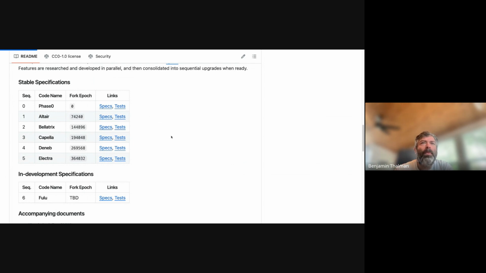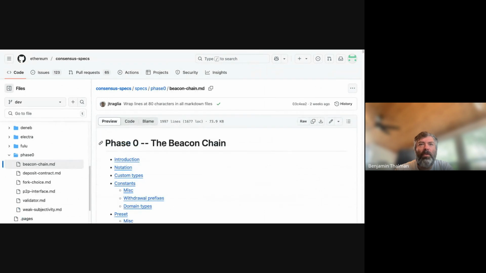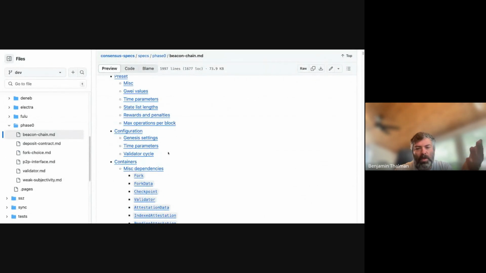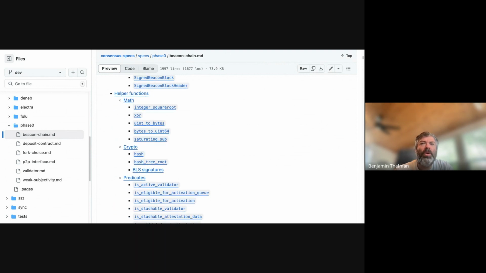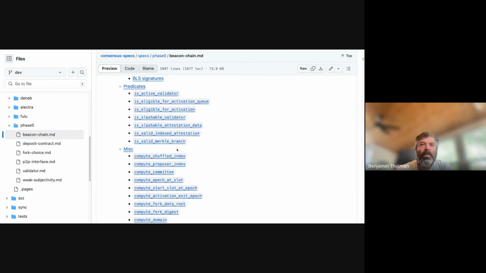The specs are very helpful if you want to know about specific aspects of Ethereum. So if you want to look up, we looked up slashing. If you want to know more about rewards, how rewards are processed, how penalties are levied, the specs are very helpful. You can also get a general sense of how Ethereum works.